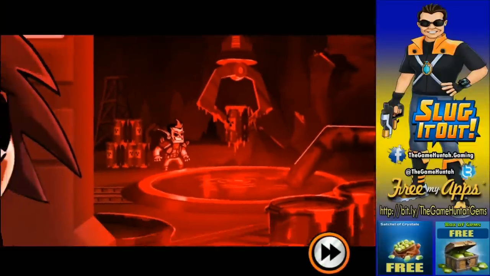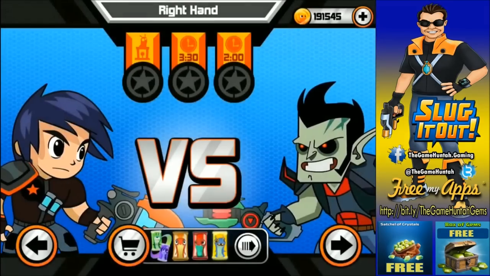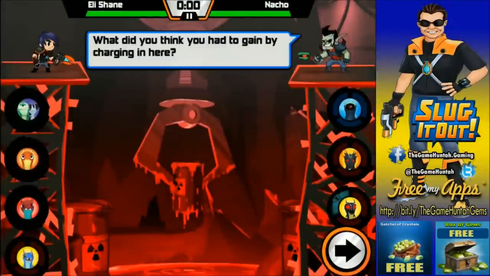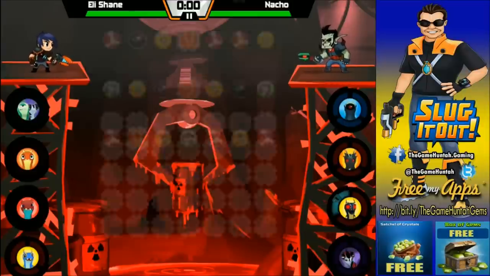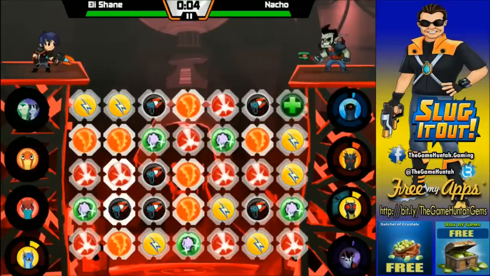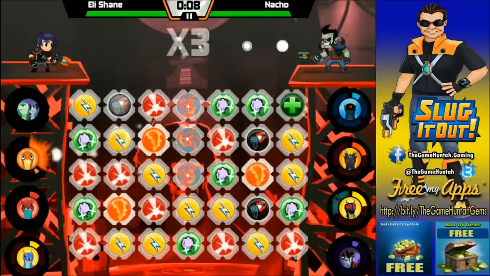Oh boy, what's going on in here? Nacho, what do you think you had to gain by charging in here? You are a monster! You're not going to corral another slug ever again! Well, I'm sorry guys, we're gonna try it. Be nice, okay? Be polite, because we don't know if you're gonna beat this guy.